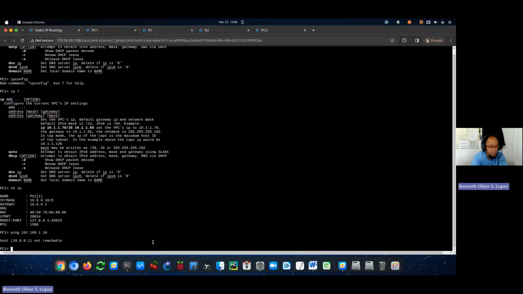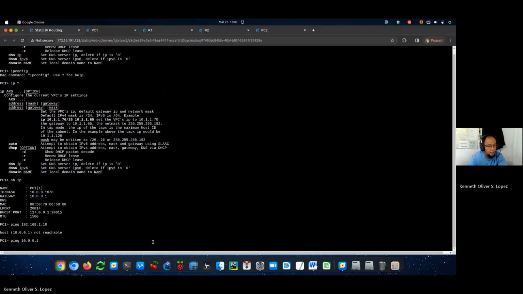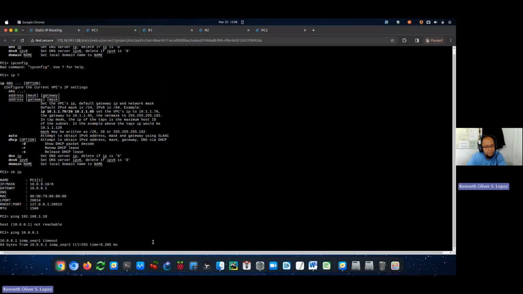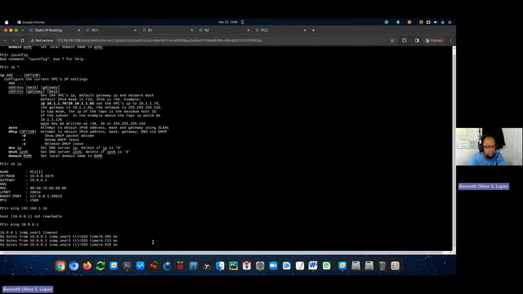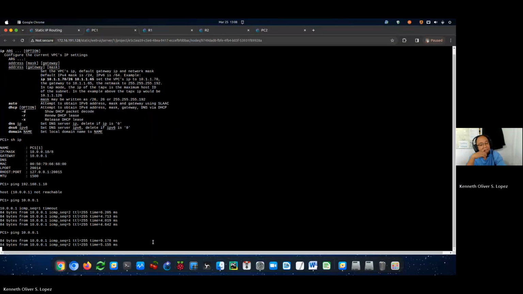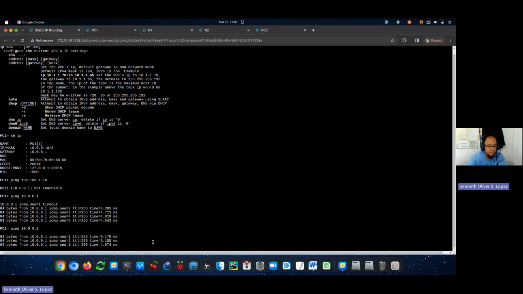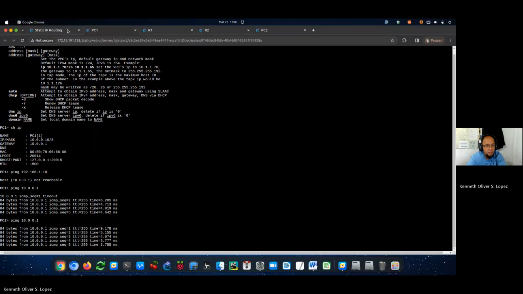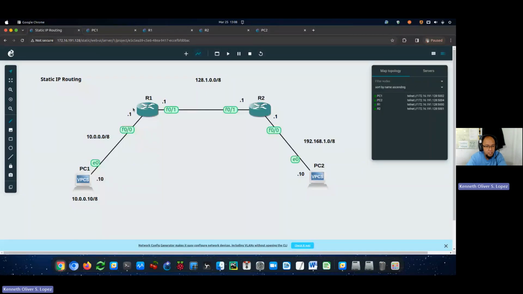Check natin ngayon dito kung napiping niya na ngayon si 10.0.0.1. Timeout, propagated. Okay. Yun na, meron na siya. Okay, liwanag na. Pero let's check. Kasi si PC1, napiping niya na itong port niyang ito. Let's check kung napiping niya yung 128.1.0.1, which I doubt.